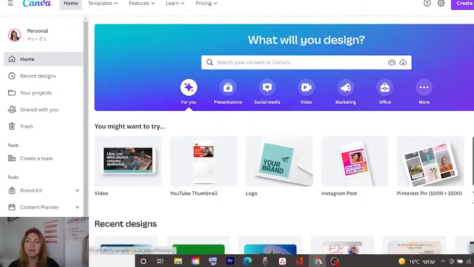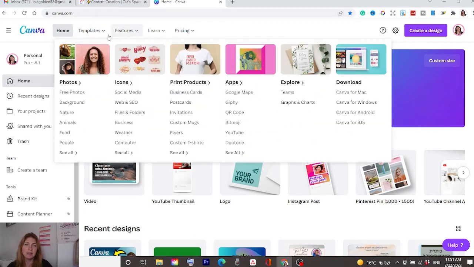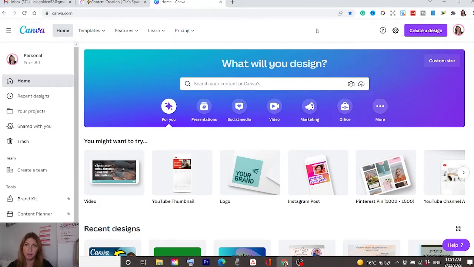When you come to Canva, this is the homepage, and they already give you some templates you can use here. At the end of this tutorial, you will get the template of the freebie, the lead magnet that we're going to create here. So watch until the end, and if you don't feel like creating it from scratch, just go to the link, and after you create your Canva account, your template will be inside your Canva account, and you just have to edit it as you wish and have your PDF lead magnet in a matter of minutes. So let's start creating our design.